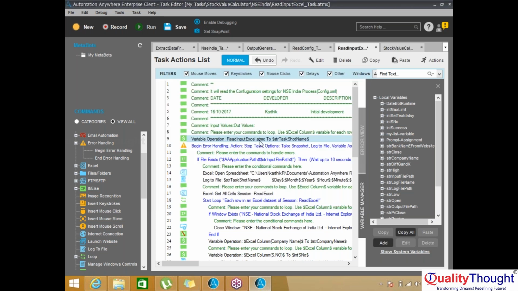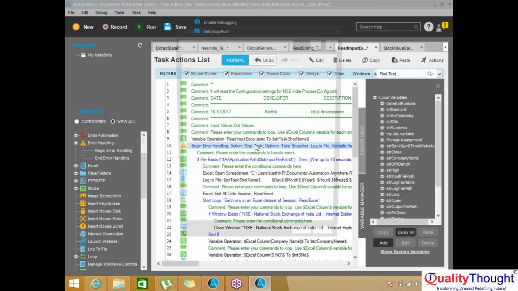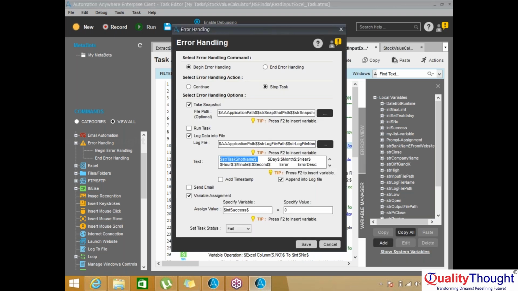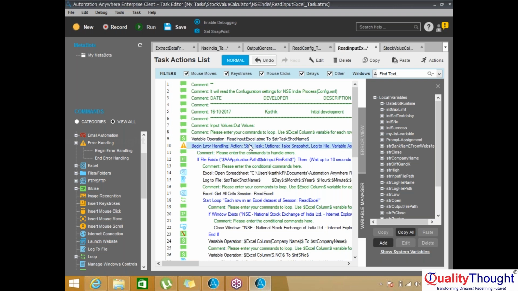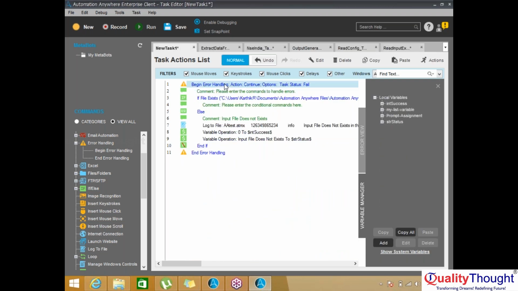This is going to be the first line, and the reason is that I want to use it in the error handler also. If some unexpected error came, here also I want to log that data. That's why I am using that one. Without assigning any value to it, it will be empty if I am getting any errors. So for that reason, that comes first and then this. We will discuss error handler more, then we will come back to this. So this is our task. Like this, you need to start coding.